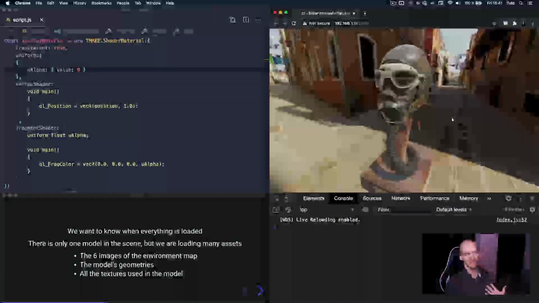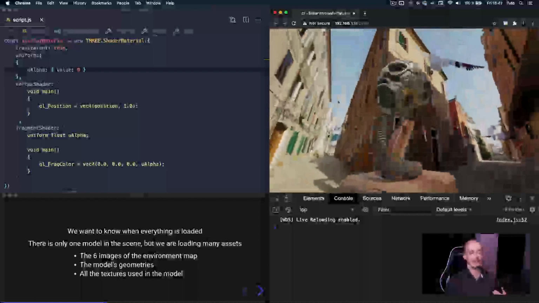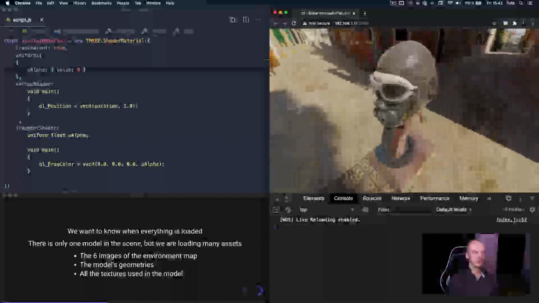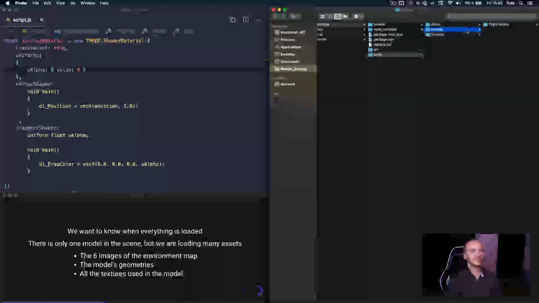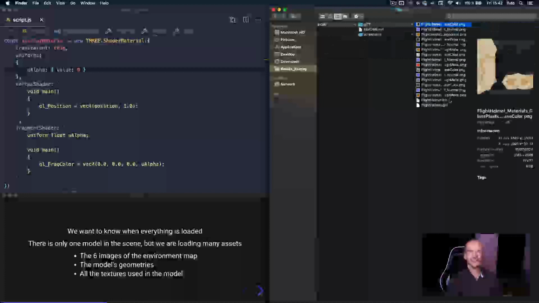Well, actually, maybe you're seeing just one model, but I can tell you that we are loading a lot of assets. By the way, there is also the environment map. There are multiple textures composing this model, and there are maybe multiple geometries. And you can just have a look inside the static folder. It's inside the models, FlightHelmet, glTF, and here are all the assets. So we have a lot of assets. Only one geometry.